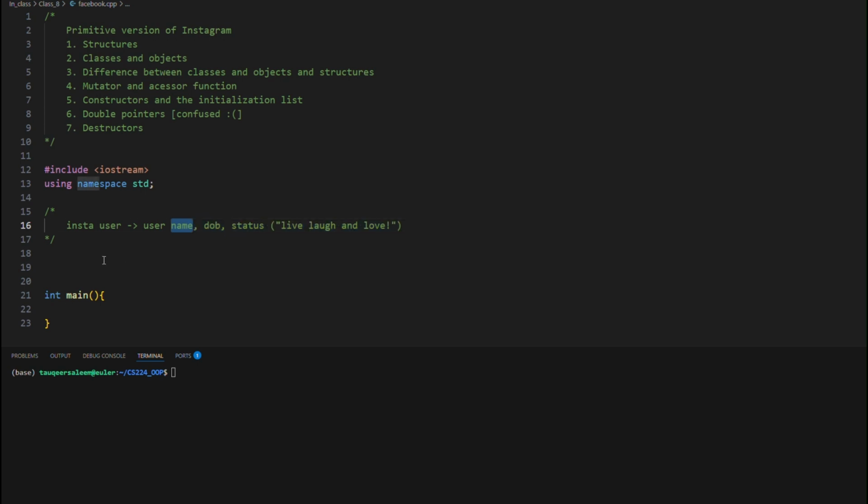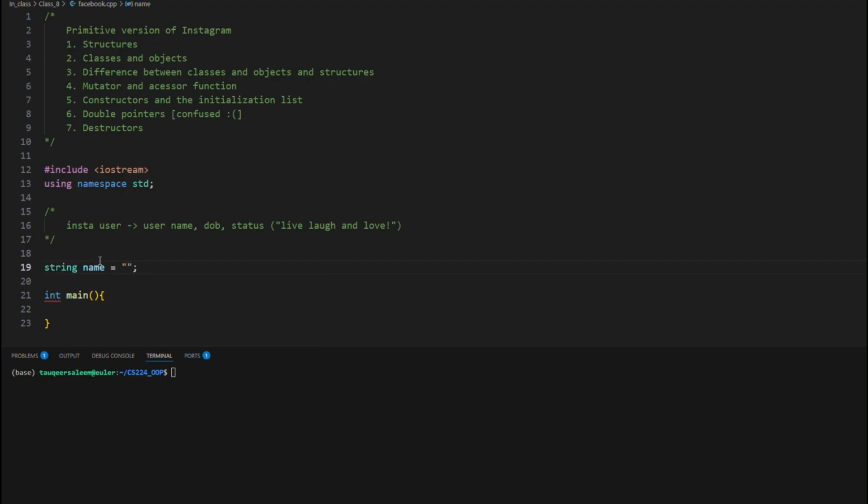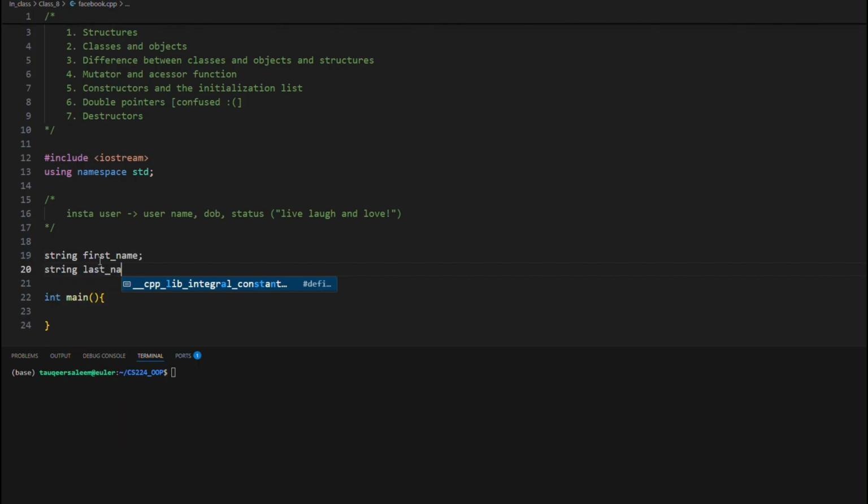So let's say name. So we can build a user and just allocate them a string called name, and then we can change this. But this is not fun enough for many reasons. One of the reasons is that if you remember making a profile on Instagram, it asks separately for first name, last name, or middle name sometimes. So I would need to store first, last, and middle name separately. So easy, right? I can just create a string first name or string last name or something like that.